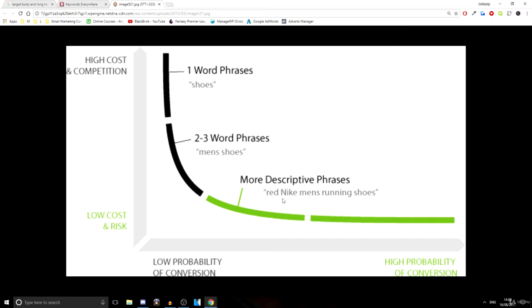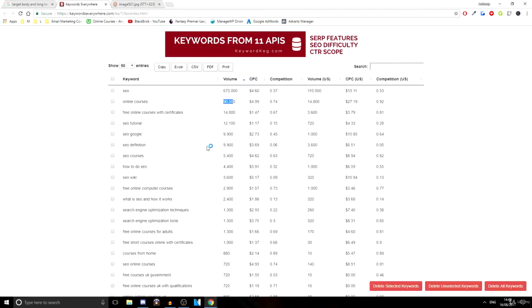Now this means with this particular keyword phrase, you're more likely to be able to actually get onto the first page. There may be fewer clicks and views and a lower volume. So for example, free online courses with certificates. Now that has 14,800, but it only costs $1.47 cost per click, which is for the advertising. So it's definitely a lot easier to rank for something which is more of a phrase. A quick tip is to make sure you're always using phrases rather than just a word, for example, keyword SEO, when you're doing your keyword research and your keyword optimization on your website.